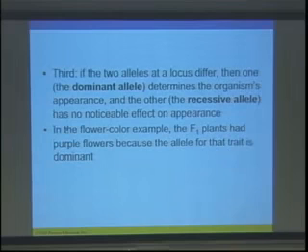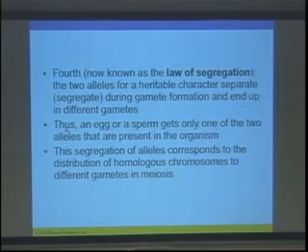If you had these 2 different alleles in an animal or plant, one would be dominant to the other. So if you had a purple and a white, the flower would actually be purple because purple was dominant to white. By definition, that allele is the dominant allele. And then the 4th thing that he realized was what we call the law of segregation.